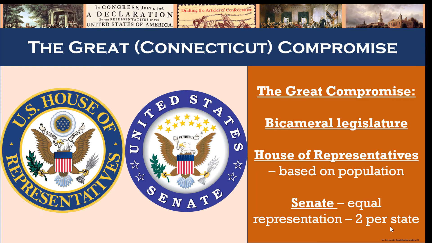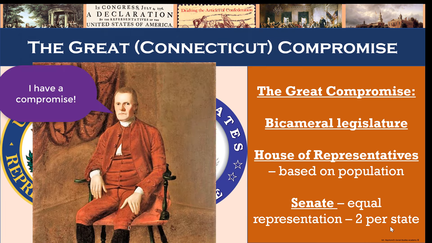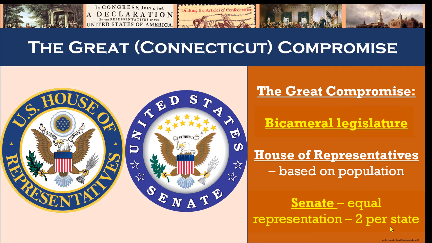The compromise you need to know is what's known as the Great Compromise, or sometimes called the Connecticut Compromise. Delegate Roger Sherman from Connecticut proposed a two-house legislature: one, the Senate, would be based on equal representation, satisfying the small states, and the other, the House of Representatives, would be based on population — giving us the Congress that we have today. Did it make everyone happy? No, but it was the compromise that worked and has lasted for 230 years.